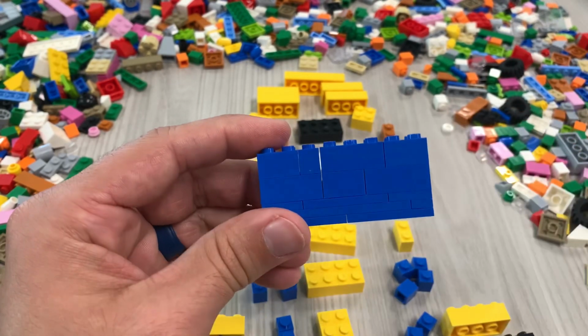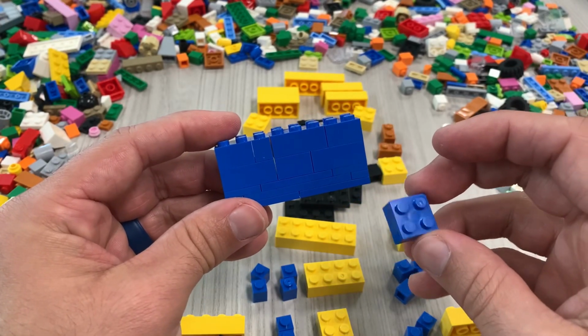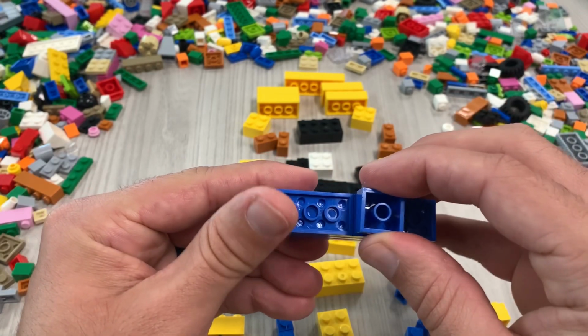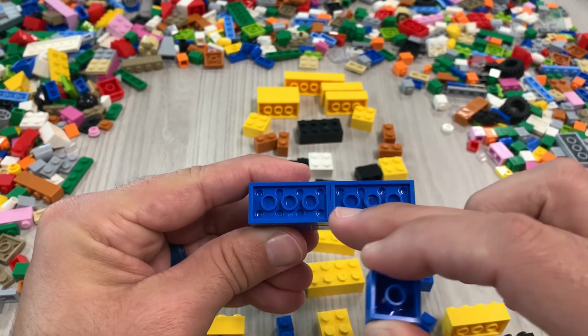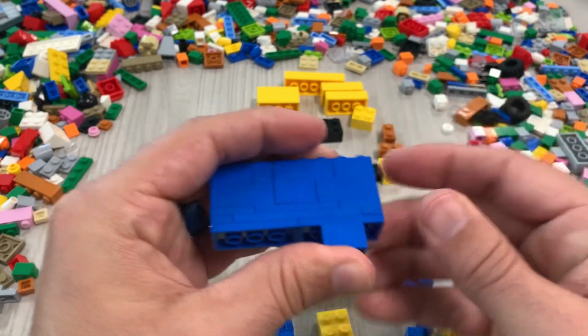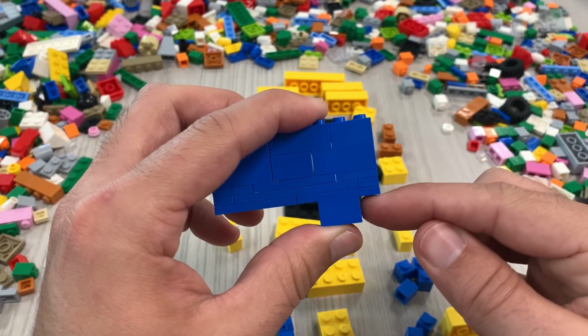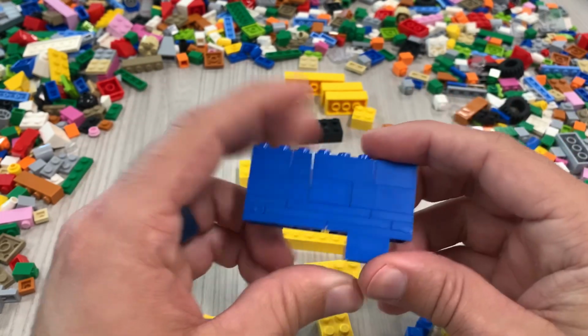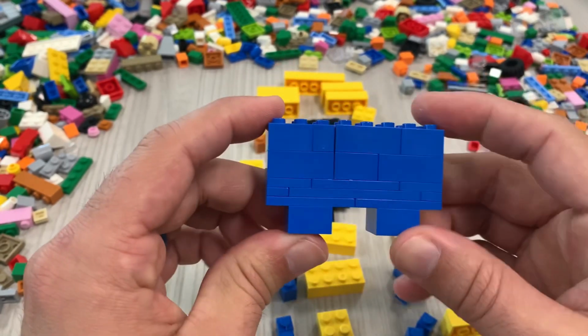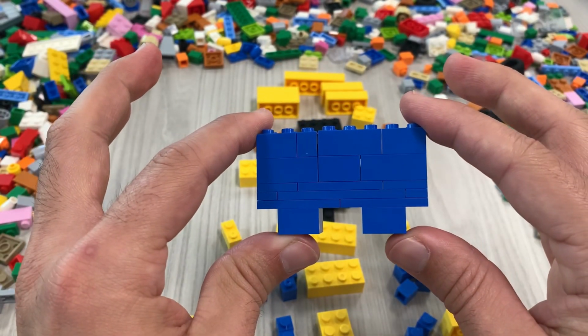So once you have that, you take a 2x2 blue brick, you go to the bottom, and you're not gonna connect it here at the edge of this. You're gonna go 1 over the middle. So you're 1 off the center and 1 off the edge here. You're gonna do the same thing on the other side. These are gonna be the pant legs. So you're gonna snap that down to the bottom, all right?